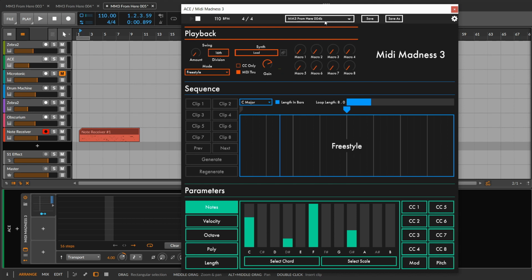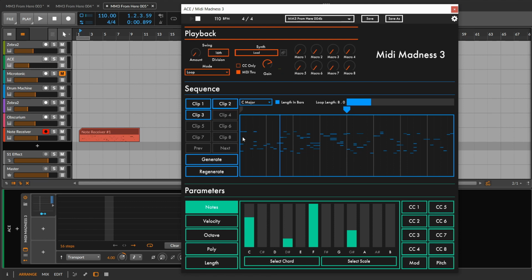But one of the things I'd like to see in the next version of MIDI Madness, if there is a new version, is some indicator on these chevrons of which chords have been placed along this timeline. I'd like to also see it down maybe in the select chord box to show me what chord I've already selected. That would be nice. In addition to that, I'd like to have the ability to freeze certain notes, either by clicking on them or drawing a lasso around them, so that when I hit generate, I can keep parts that I liked.